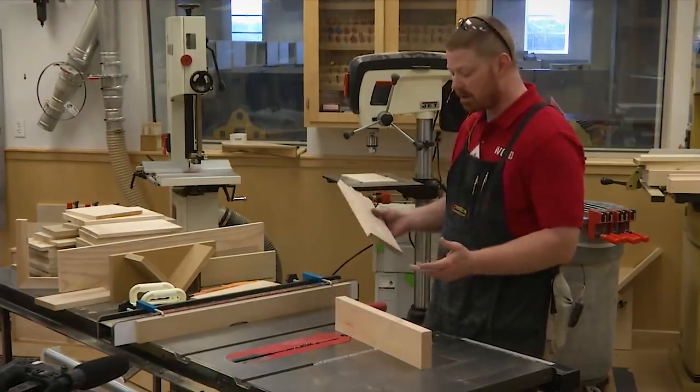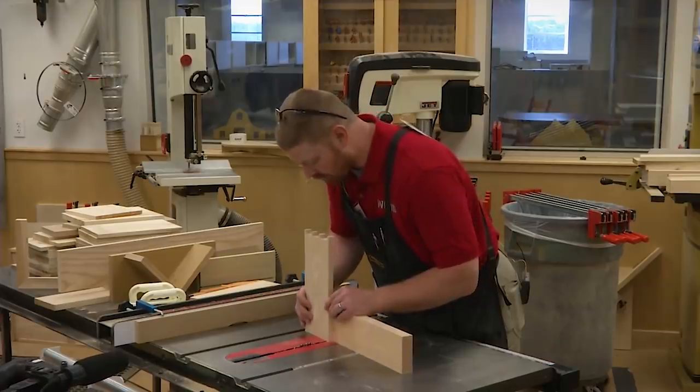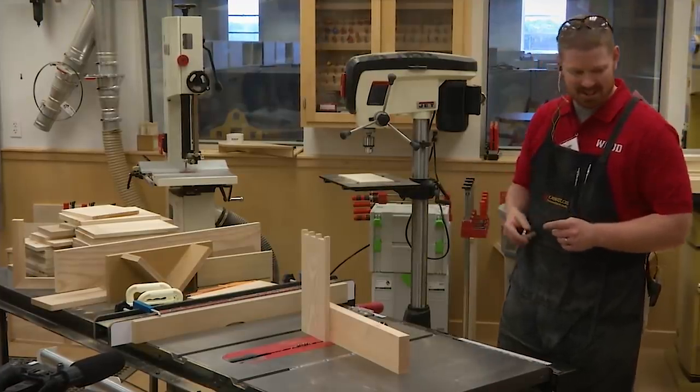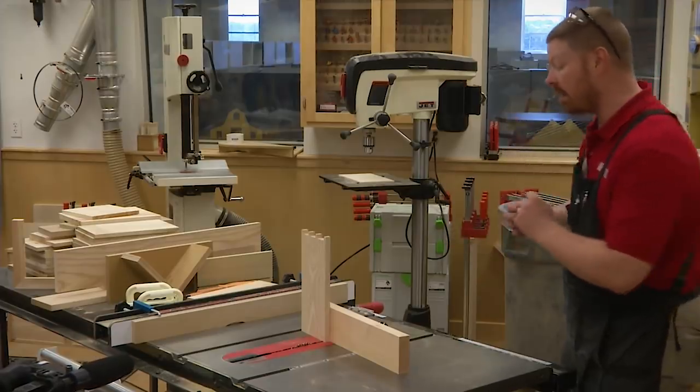You have a spinning blade, and again, sometimes overdoing this can get you into trouble because you have so much going on that you forget that the table saw is actually turned on. So I'm just going to do it like this, do it quick.